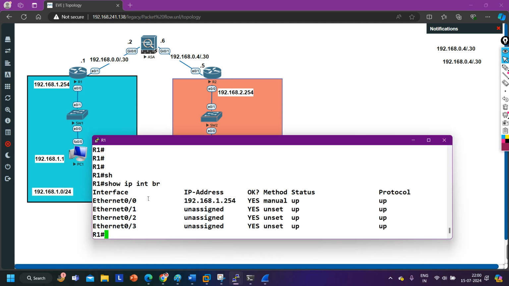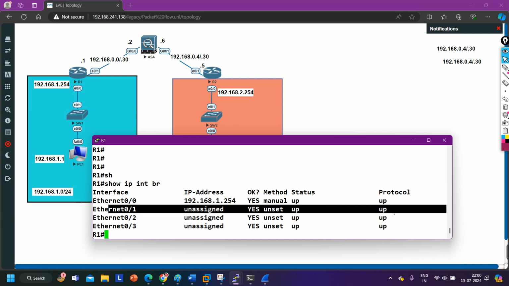Now can I ping this IP address from the router? So show IP interface brief. Can I ping? No, because we didn't configure any IP address on E0/1 of Router 1, correct? So we need to configure this interface also.